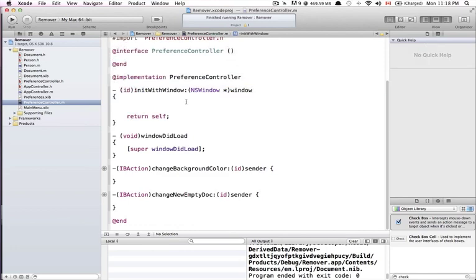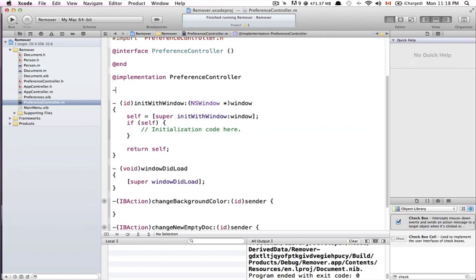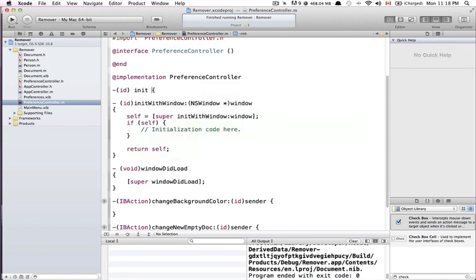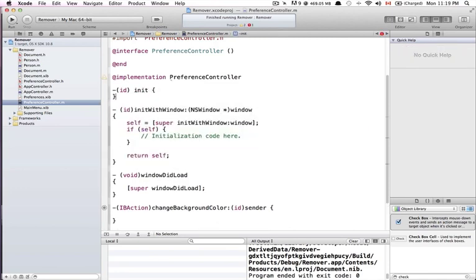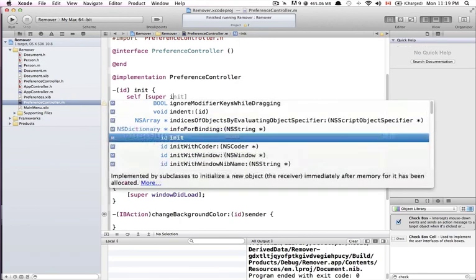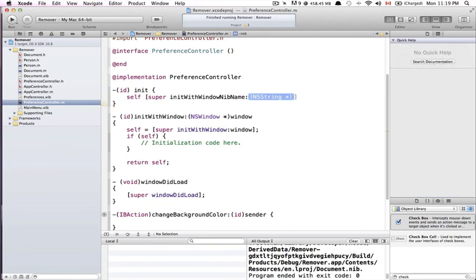I'm going to say, yeah, init with window is fine, but I need an init. So I'm going to say ID init, and I want first of all to call super init with window nib name, and the name of my window would be, of course, preferences.